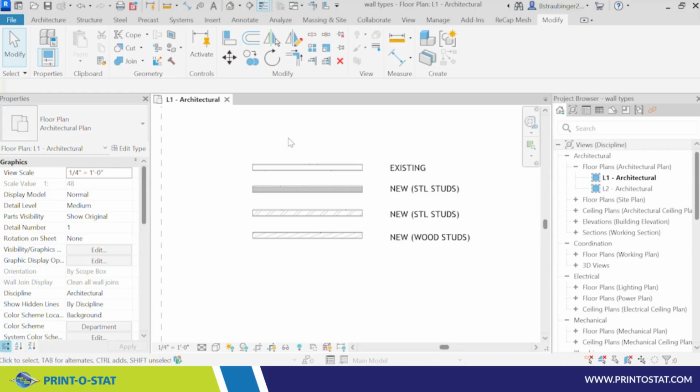This video I'd like to call wall types. I just want to discuss some of the wall types. Just to help you out, if you're a new learner of Revit, this will give you a little insight of how to create different wall types to get your plans to look a little different. A lot of times we're having the white stud area as existing.